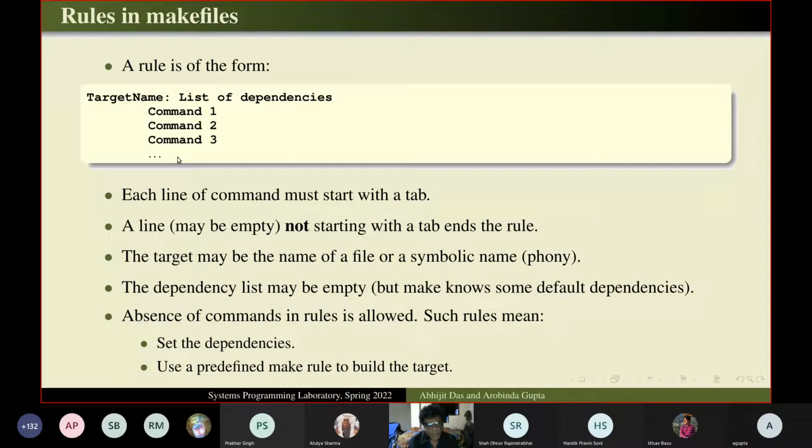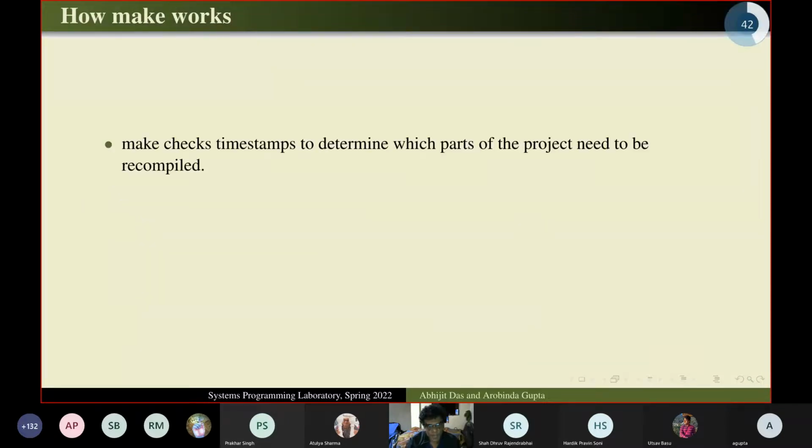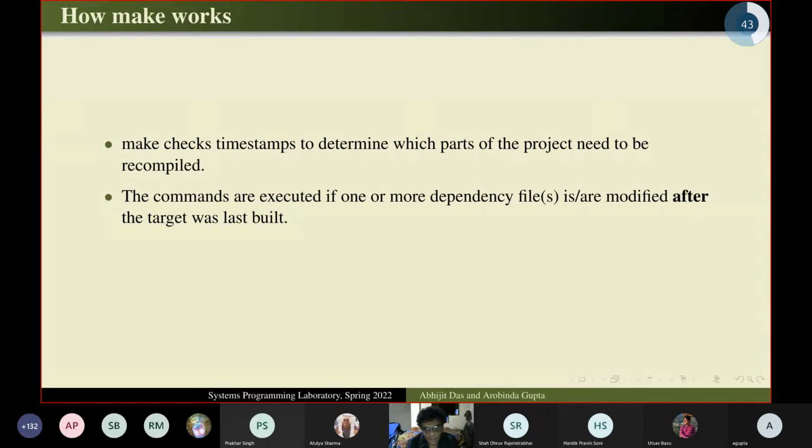And how does make know that things are up to date? It uses timestamps to determine which parts of the project need to be recompiled. The commands are executed if one or more dependency files is or are modified after the target was last built.